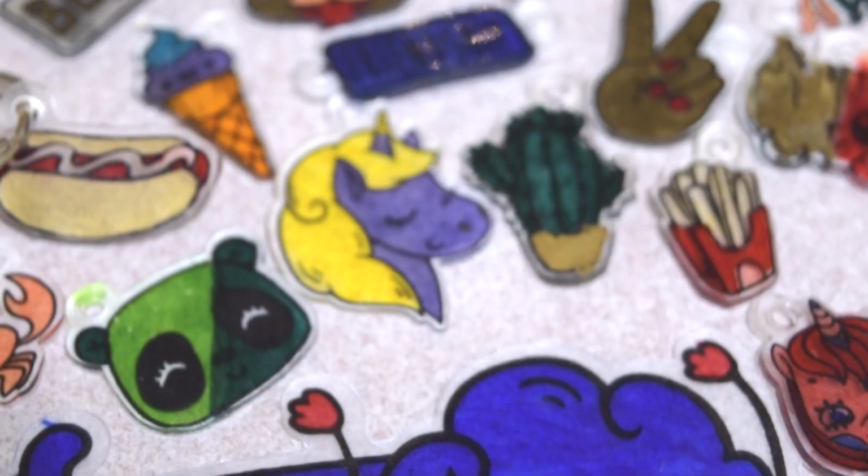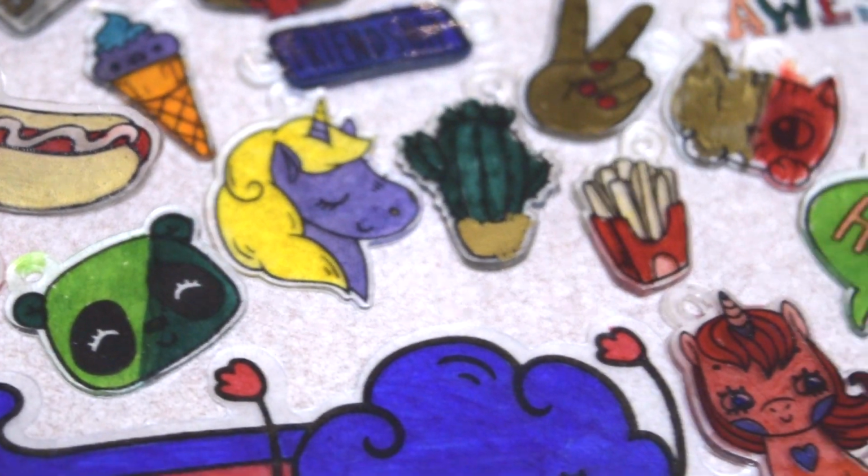The steps for this were so easy. It was as simple as color, shrink, and display. It's all done now.